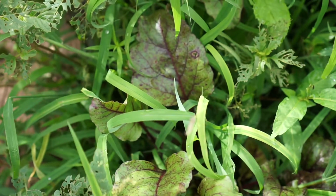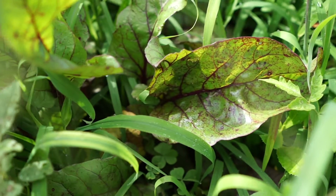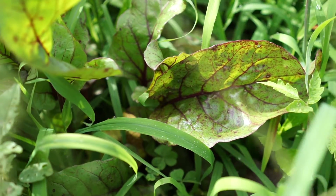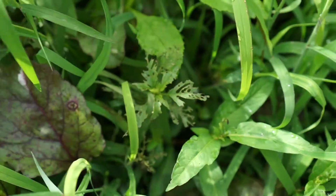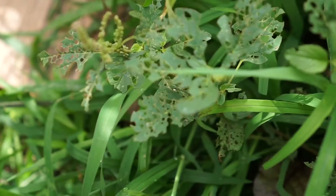So something I've observed is, for example, here's a beet plant, right? There's weeds everywhere. Here's another beet plant. You can tell by the dark red ribs. And there's weeds everywhere, mostly grasses, but if you notice, this is a weed, right? And this here is another weed.